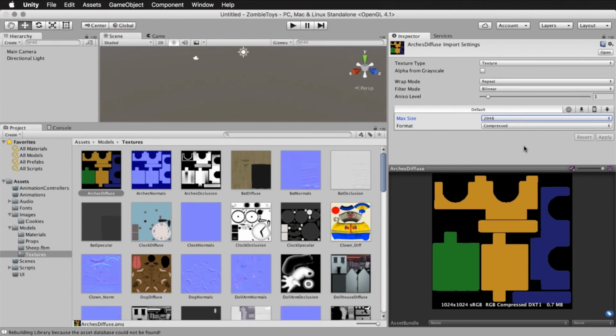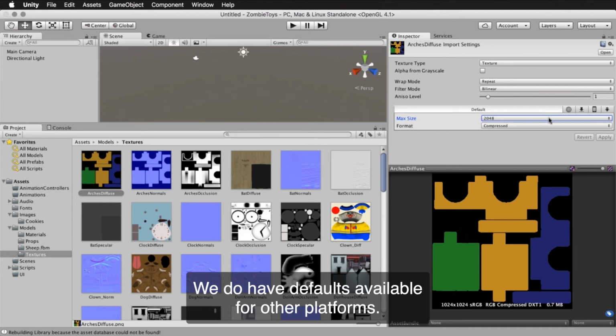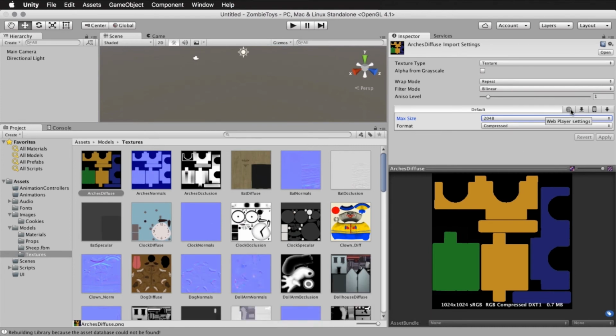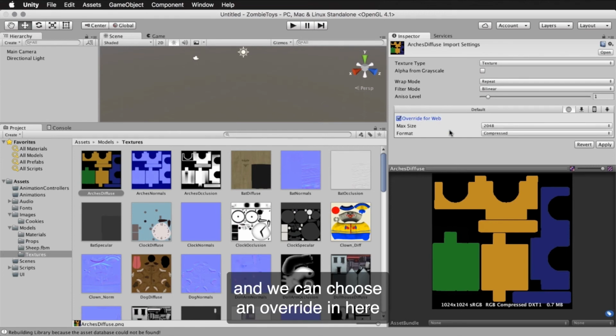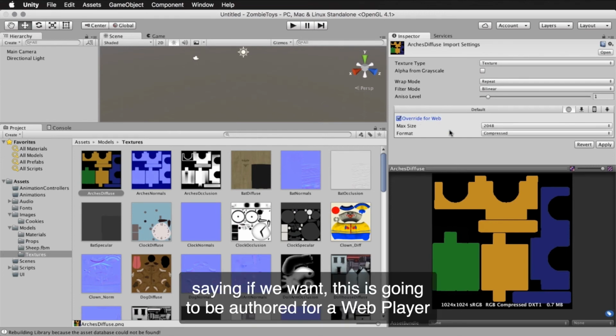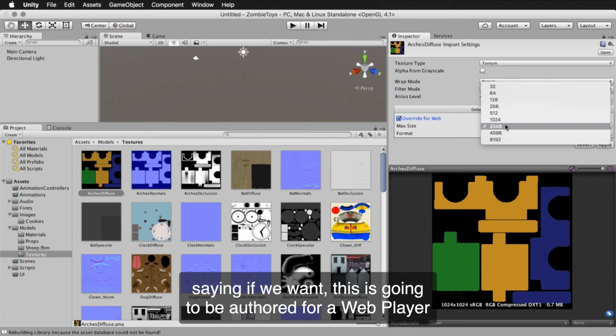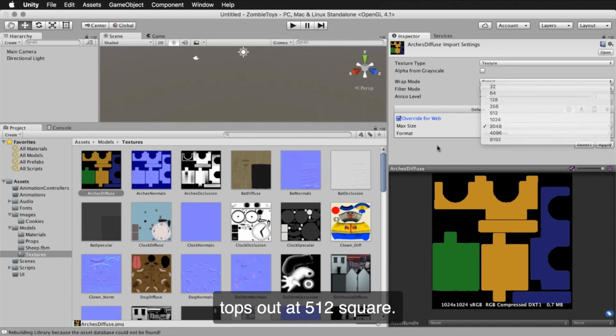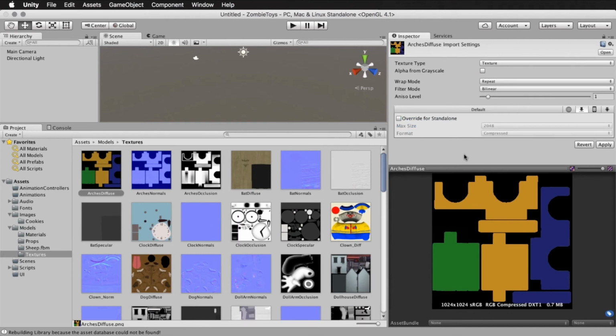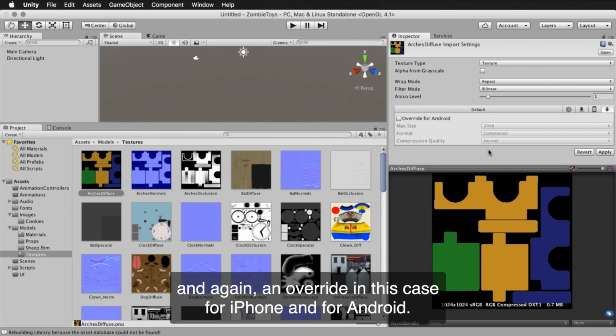We do have defaults available for other platforms. For example, I'll click on the Web Player setting, and we can choose an override in here, saying, if we want, this is going to be authored for a web player, and maybe the maximum size for this texture tops out at 512 square. Here's an override for standalone, and again an override in this case for iPhone and for Android.